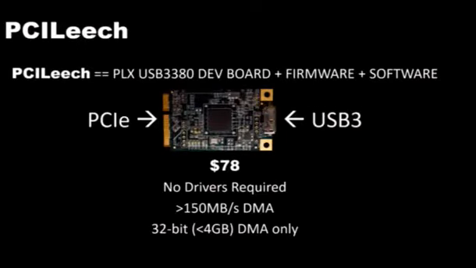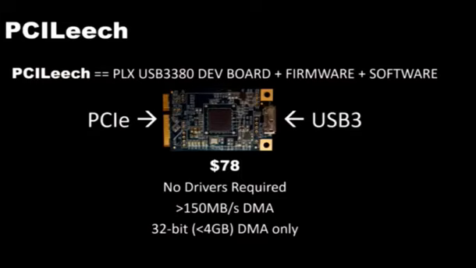But I'm here today to present PCILeech. PCILeech is the combination of the PLX Technologies USB 3380 development board coupled with custom firmware and custom software. On the image here, you see this development board in the mini PCI Express form factor. To your left, you see the PCI Express side. It's the side that goes into the target computer, or if you want to call it, the victim computer.